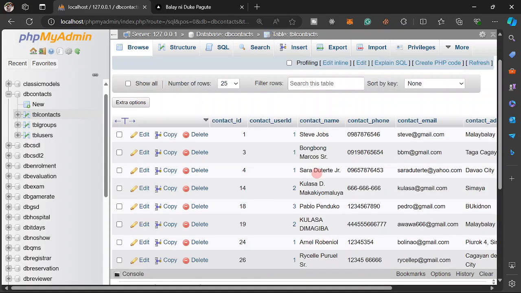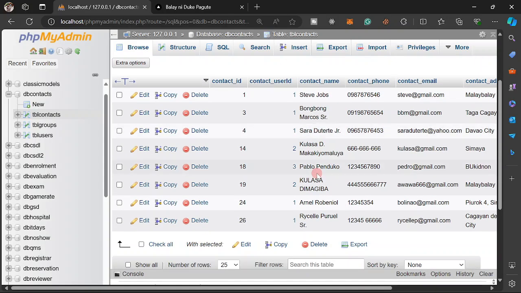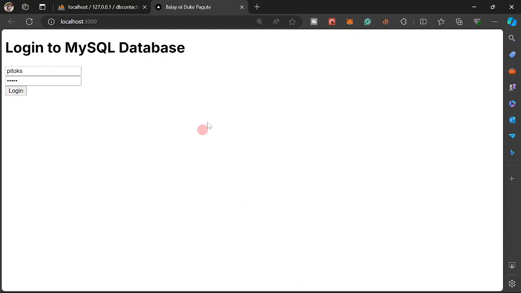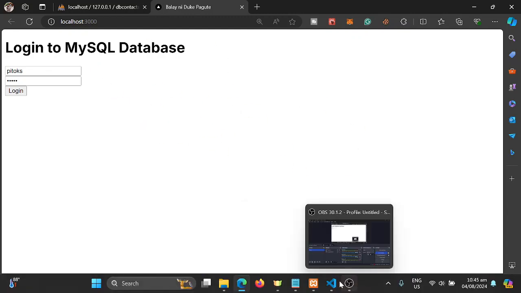So what we're going to do is, after we have redirected the user to the main page, we are going to retrieve the contacts from this table, and that is going to depend on the ID of the user. But as of now, I'm just going to show you how we are going to redirect the user from here to the main page.